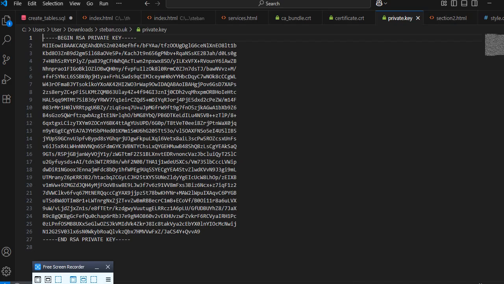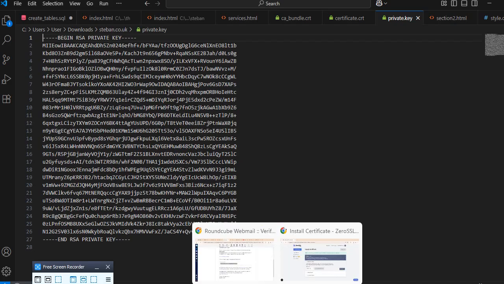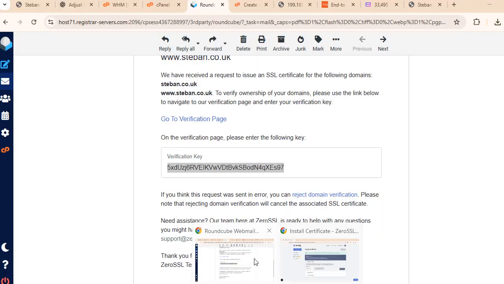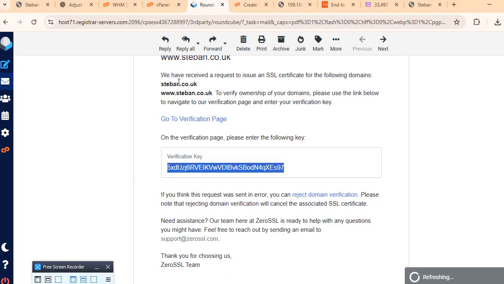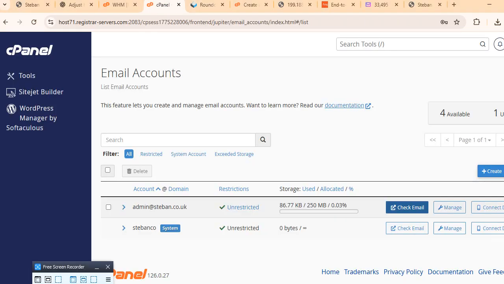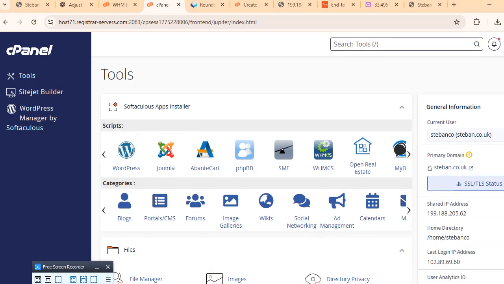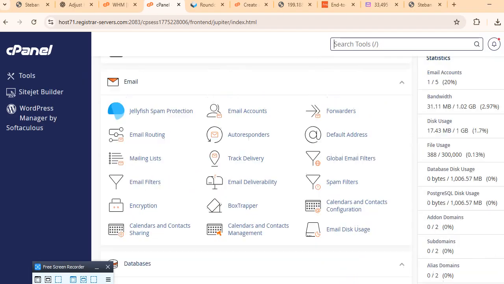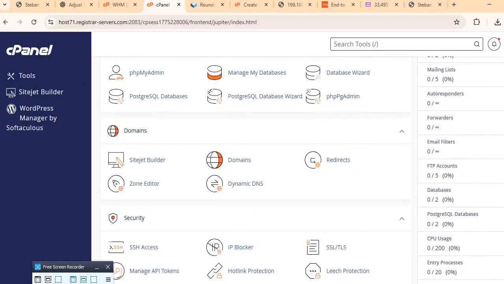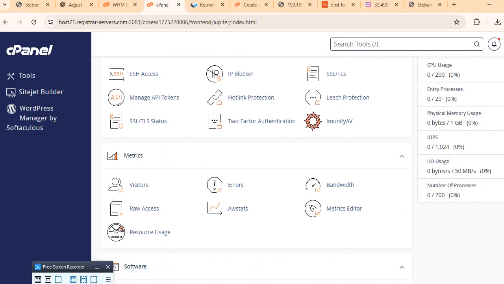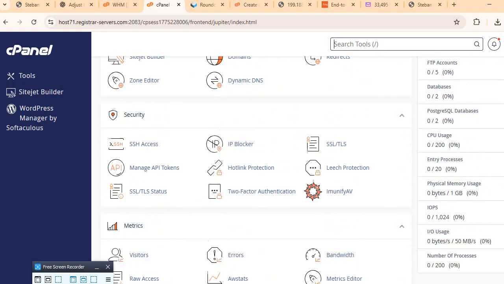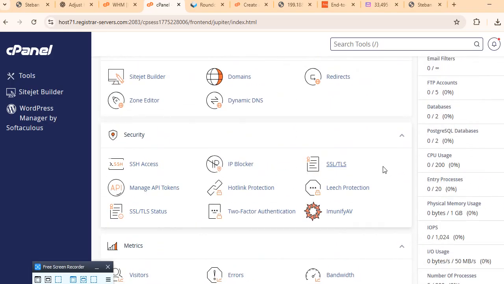What next is to go back to my control panel, my cPanel. Let me go back to my cPanel. From the cPanel, I can go to SSL/TLS Status.